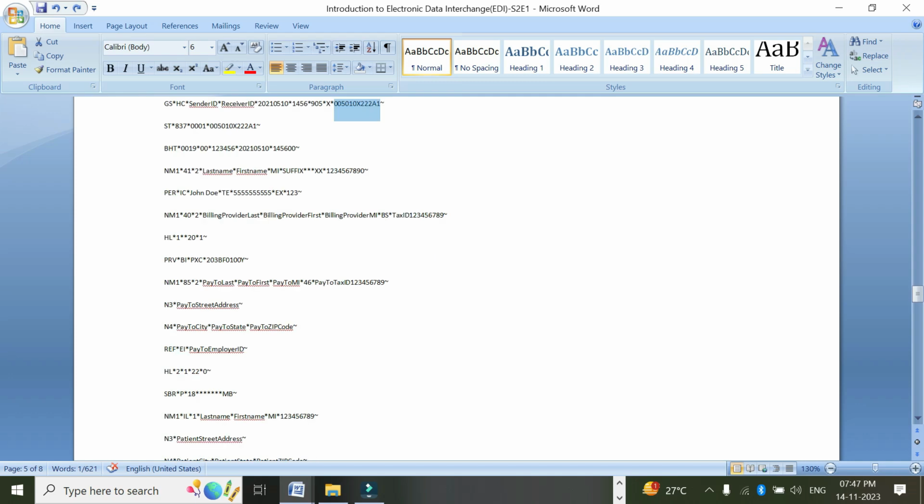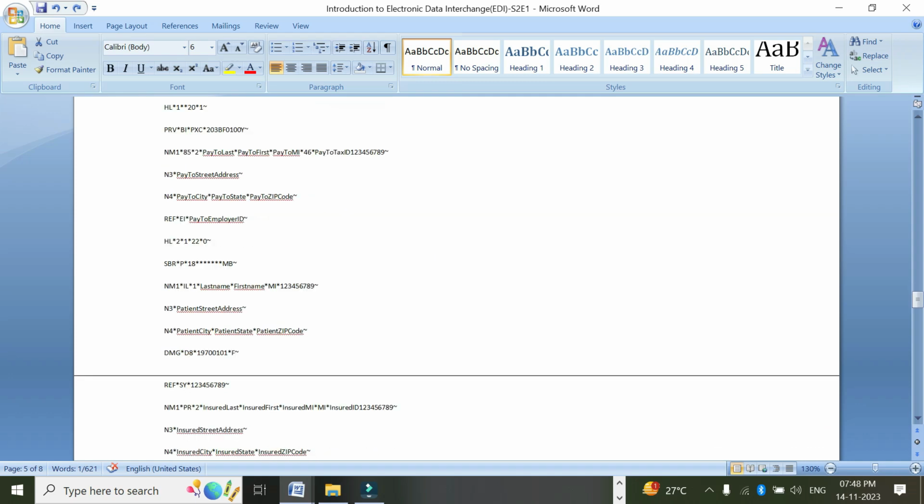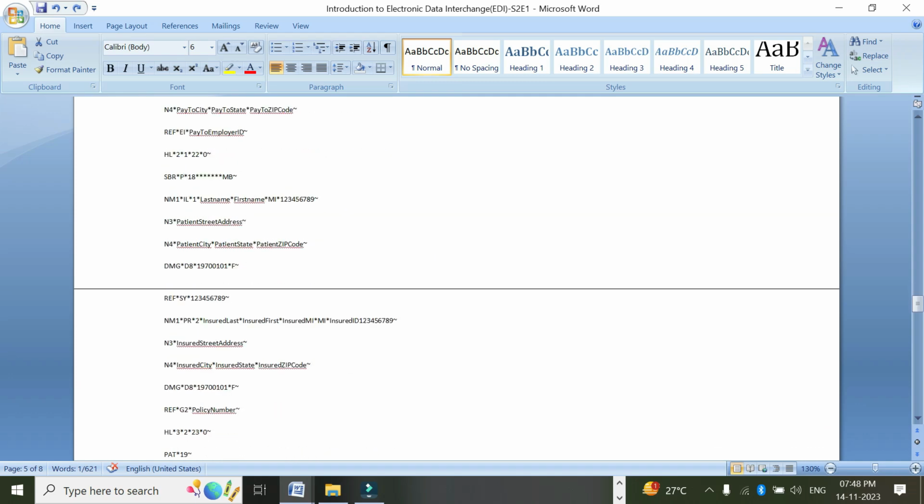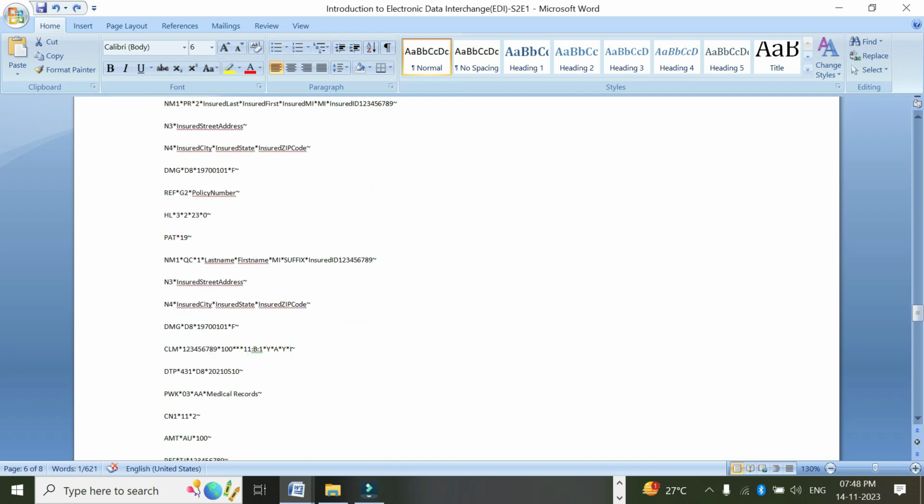Okay, let's take an example of a sub-element as well. This is also very important. If you want to mention this one here, not 11B1 completely, but just the 1, what you're going to say is segment CLM and element number 1 2 3 4 5.